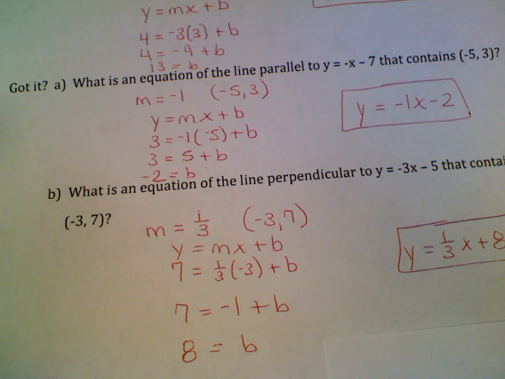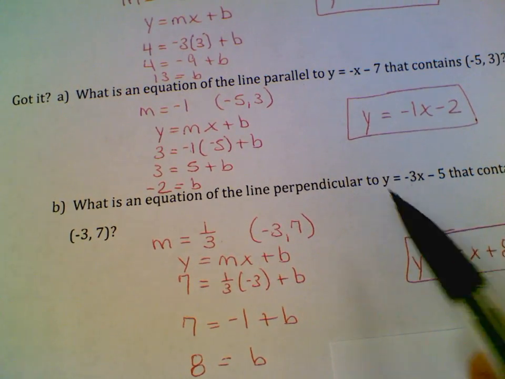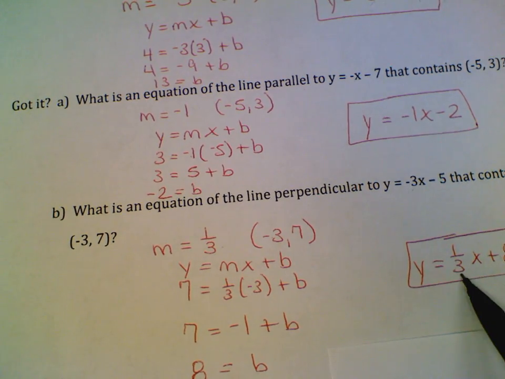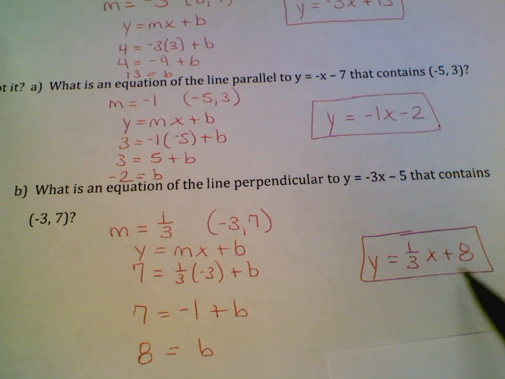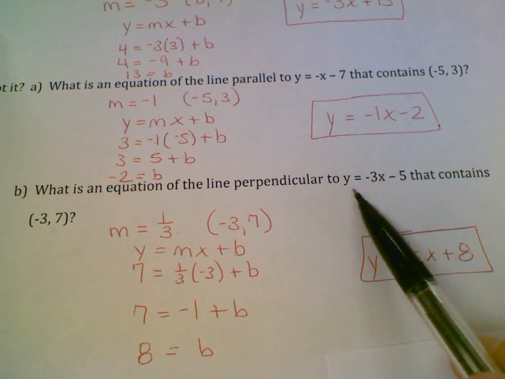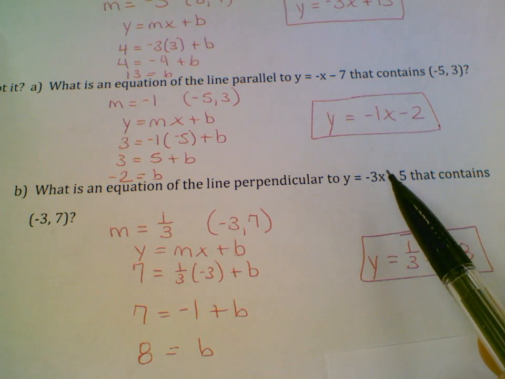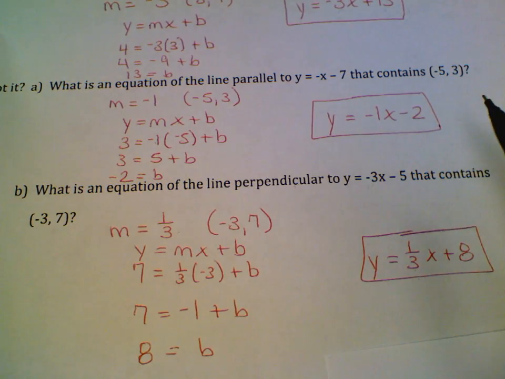Now the tricky part that I remember when I was teaching Algebra 1 is that students forgot to change the slope. So remember, if you're doing perpendicular, it has to change, and my equation is using this piece. You are not using anything else from this equation. You are only using it for the slope part.